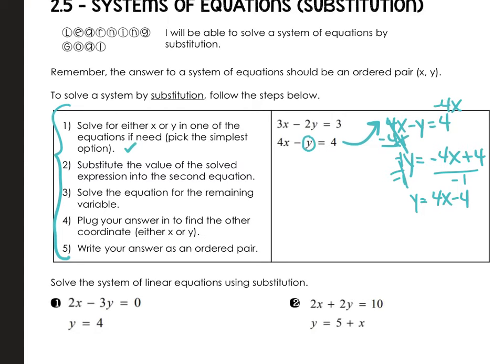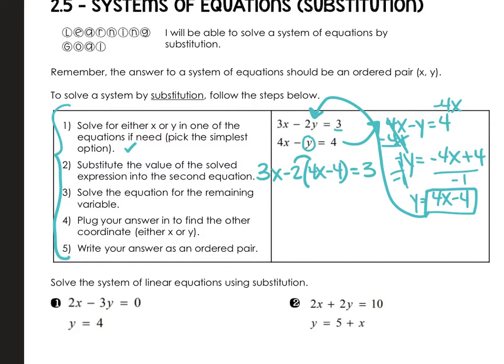Okay, so I did step 1. Now you want to substitute all of this expression into the y of the other equation. Okay, so all of this is going to go into here. All right. So that's going to be 3x minus 2 parentheses, all of that goes inside. So 4x minus 4, close parentheses, equals, there's still a 3 over here, all right? And it says to also substitute and solve. So now I'm only solving for x because I can't solve an equation with two variables.